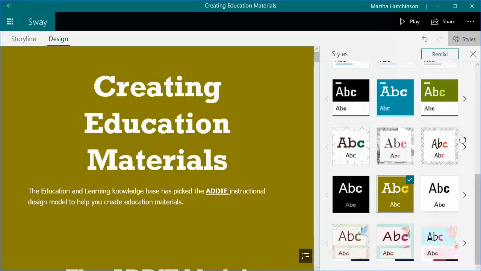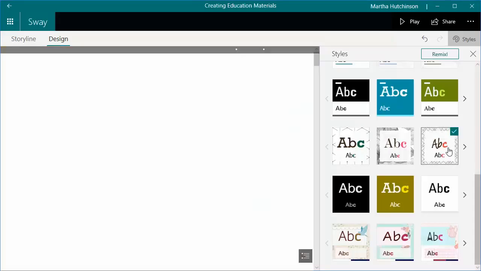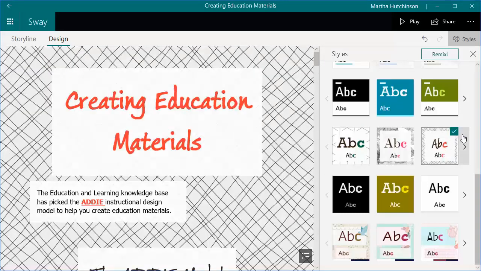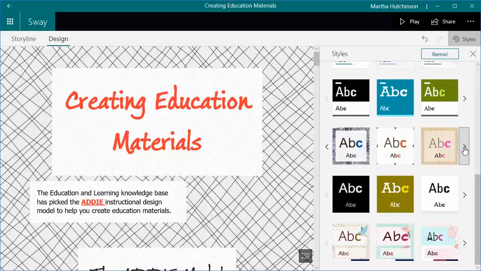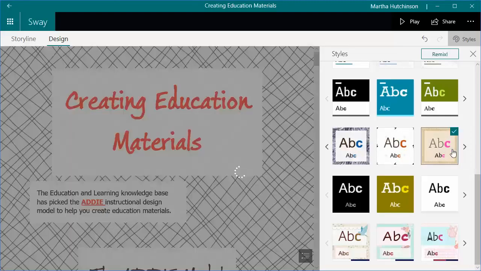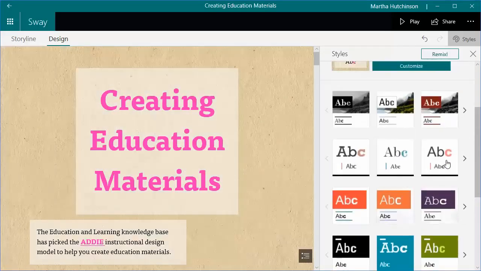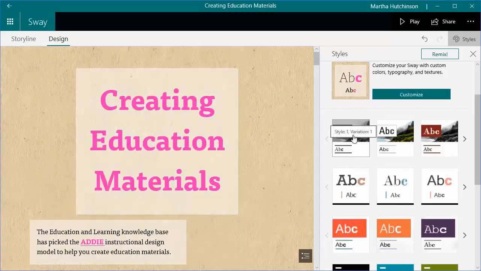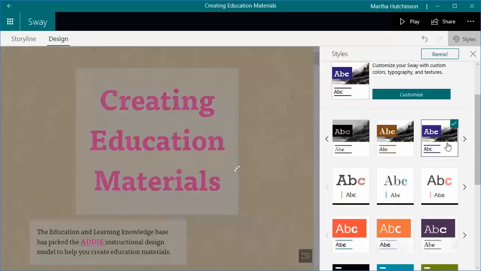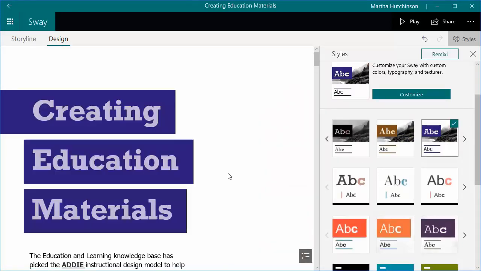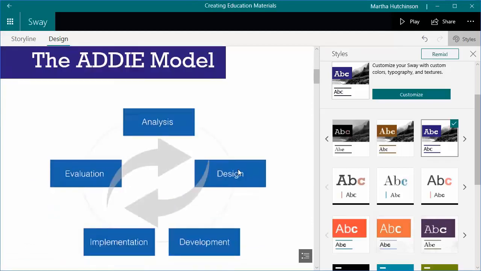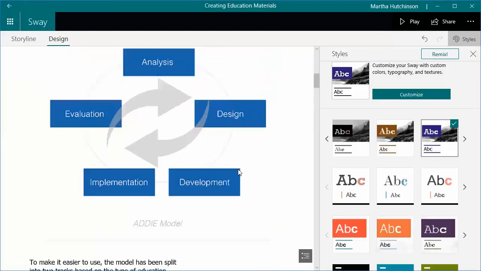Again, not my favorite. These ones tend to have the backgrounds to them, and if you scroll to the right you can see there's various backgrounds. So you can pick and choose what you like. I have found that I prefer this top line really. I think they're a nice look. They have a really good feel to them, and since Intermountain Healthcare uses a lot of blue, I tend to go for that in what I create.